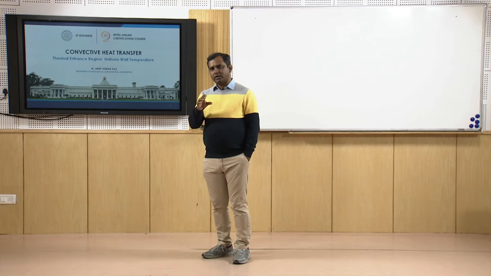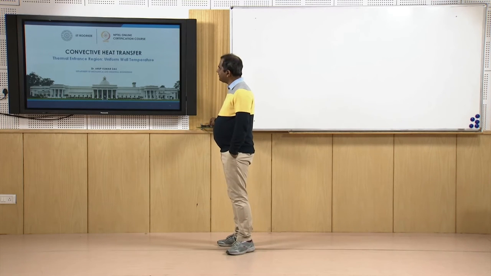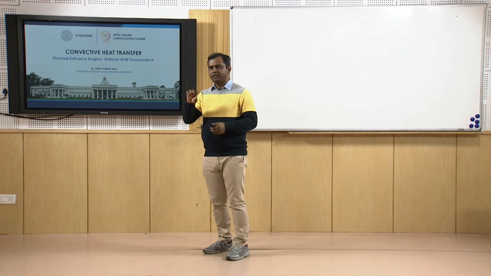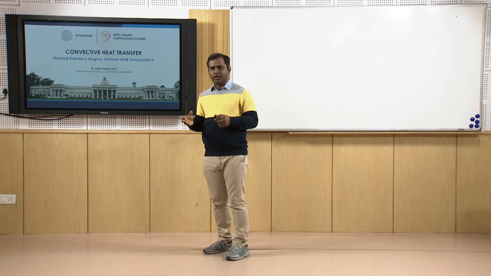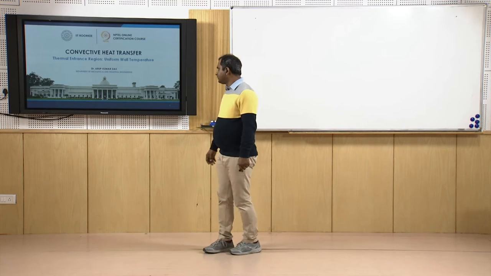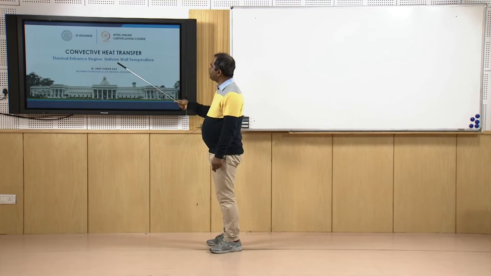In lecture 11 we showed how the temperature profile actually develops into a parabolic one. Here we will be showing the entrance length region, and in this lecture we will be considering the uniform wall temperature case — that means the pipe is wrapped with some heating coil which maintains the wall temperature at constant. If you have the other case where heat flux is constant, whatever the heating coils are supplying to the fluid inside the pipeline, that constant heat flux case you need to see in the next lecture.